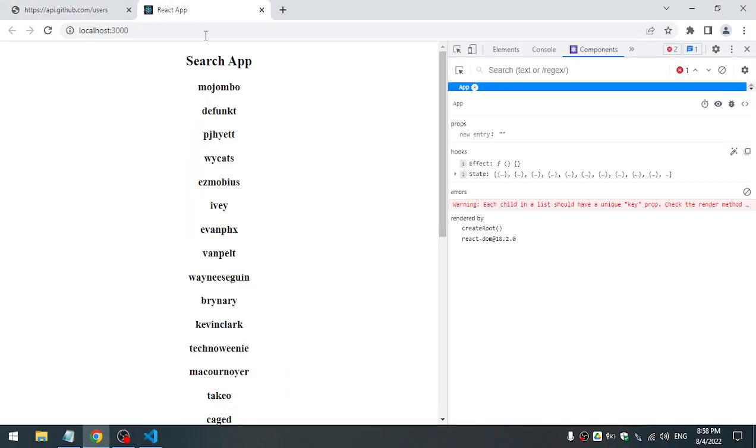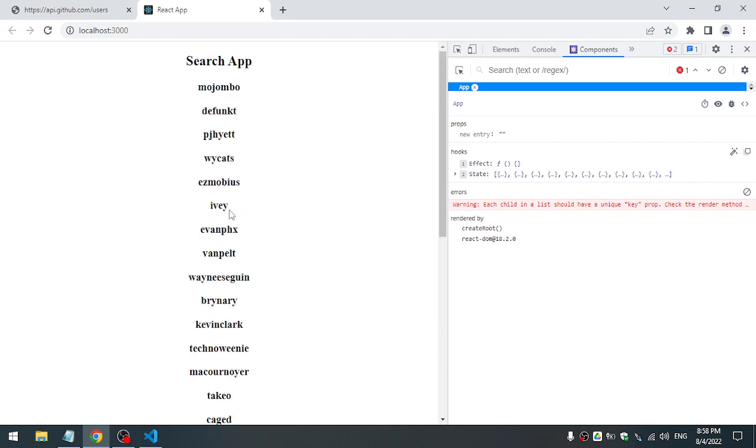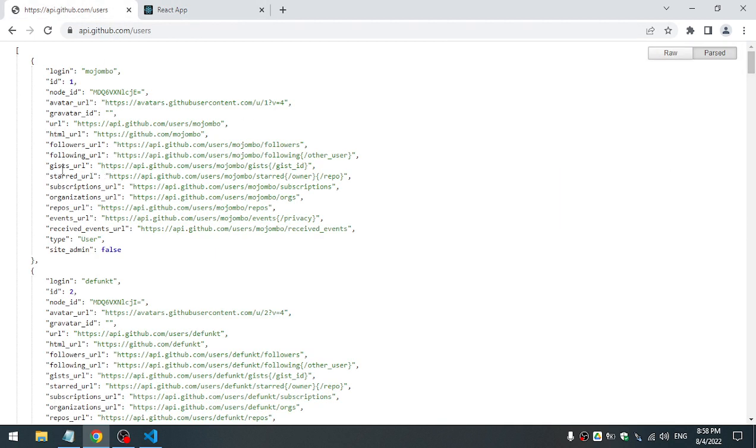Now when we go back to our application, we see that we have got the data here. So we have now successfully fetched the data and rendered it in our application. The next thing that we are going to do, we are also going to fetch another type of data.